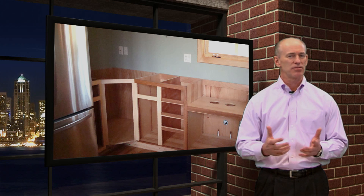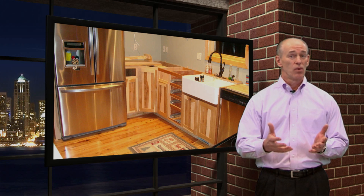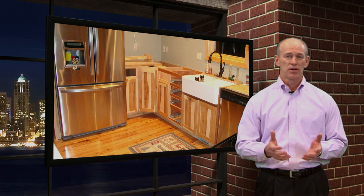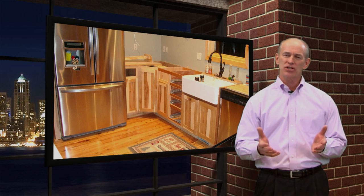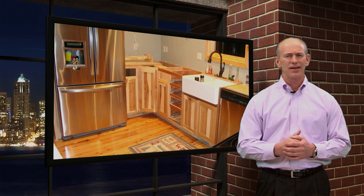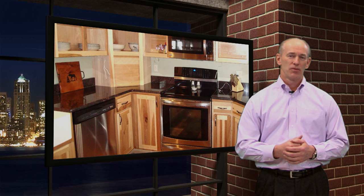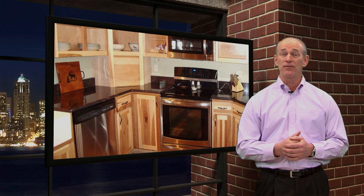With the floor being level, it was time to set our cabinets. There were four pieces, two of which had to be assembled together — a concern since one was a corner cabinet assembled with the sink cabinet. They were built separately, and if these two didn't fit together, it was back to the basement to rebuild. Fortunately, with some glue, wood screws, a lot of clamps, and a few choice words, everything fit together pretty well. The challenge was that the intersection of the kitchen walls at the back corner carried a little more plaster than I'd accounted for, but with a little sanding, all was good. We checked them with the laser — they were perfect. When the countertop guys came in, they did no shimming at all. In my eyes, that little laser level paid for itself right then and there.